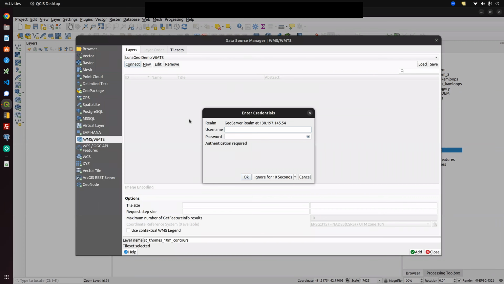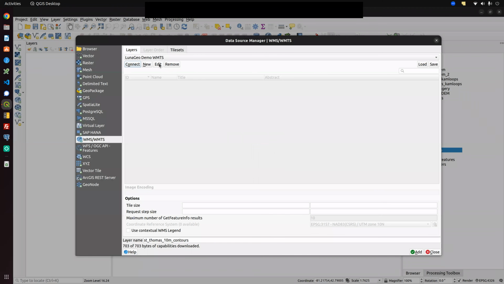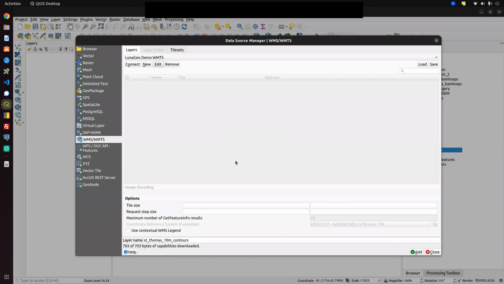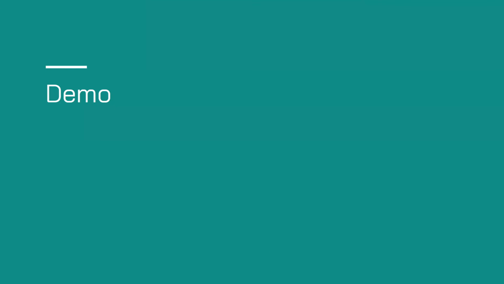Ta-da, it shows you a lot. It says you need to enter credentials in order to access this service. So I actually have to go in and apply my credentials in order to gain access to this service. Right. Now I have access again. So that's the most basic of security settings, probably the most basic of optimizing imagery that you can do with this platform. So I hope that was helpful, at least to sort of get people into this.